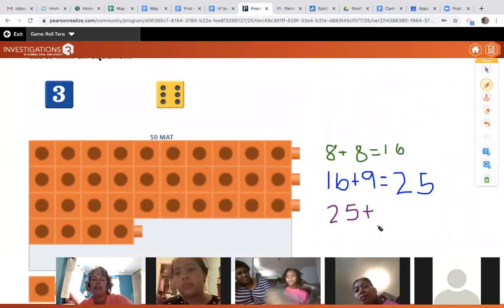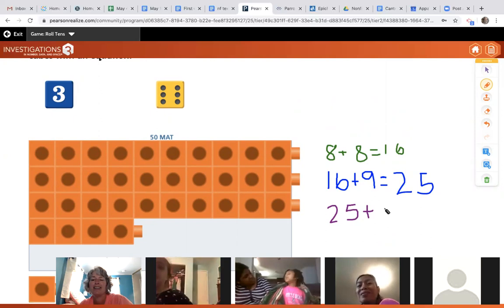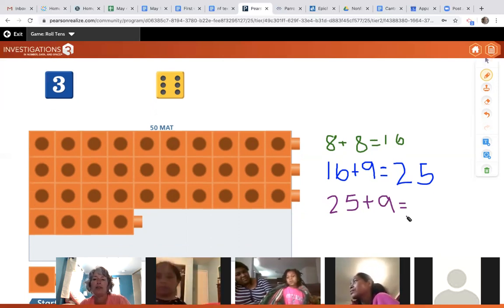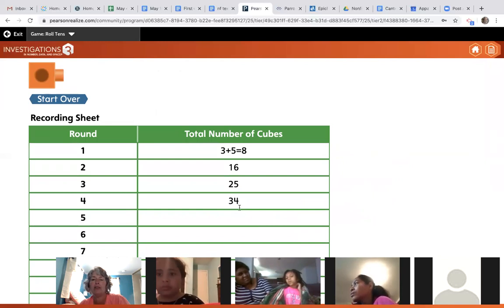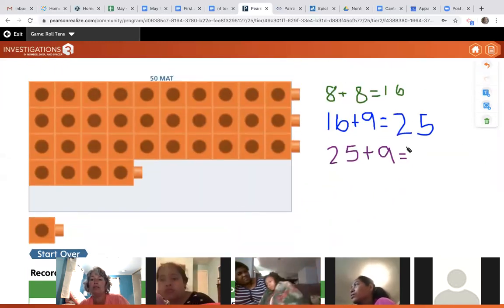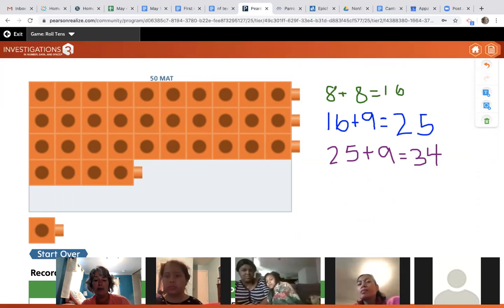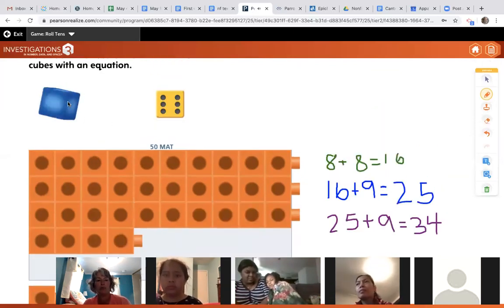6 and 3 was how many? 6 and 3. Count on 6, then count on 3 more. 7. 9. It's 9. So we said 25 plus 9 equals, and if I forget, I can look back down here, and it was 34, or you can look at your tens and ones. 25 plus 9 is 34. We're getting some pretty big numbers. So we would go back to the top, roll again.